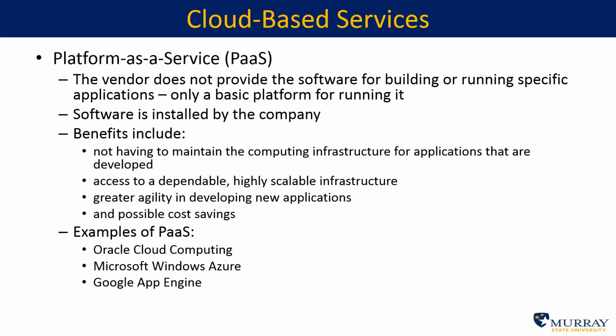Then you have something called platform as a service, where you are accessing not a specific application, but a particular platform. Let's say particular servers with a particular operating system already installed. There are many examples like Oracle Cloud Computing that offer you that platform. So it's a more flexible arrangement where you temporarily rent a particular platform to install your own software.